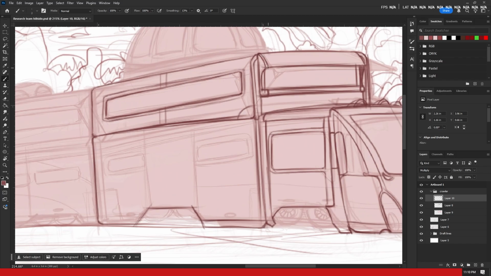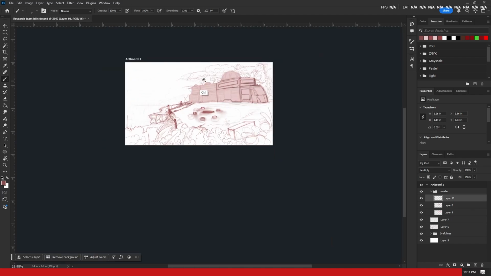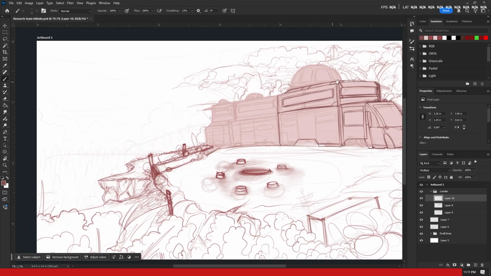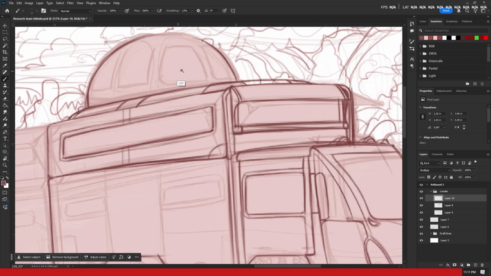I love vehicle design purely because, one, it's a little more straightforward in terms of the way that you can design the parts, the components. You have a little more flexibility in terms of creativity, using your imagination with modular parts and pieces, with vehicles, ships, any modes of transport.